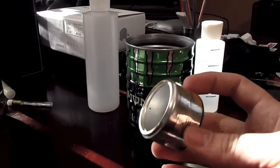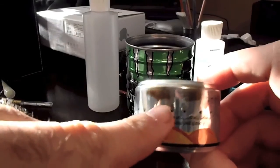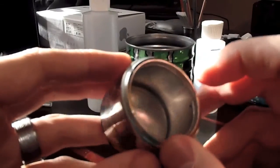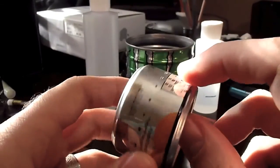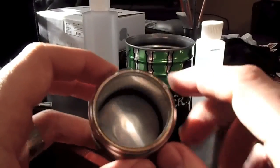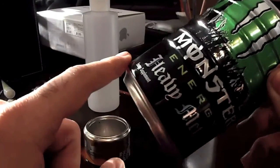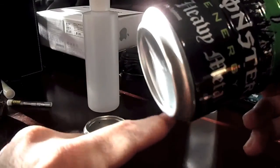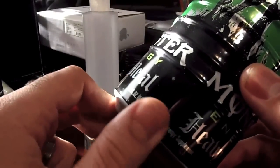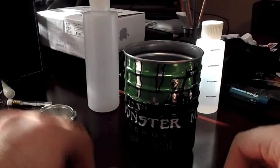It's good. It was only 15 bucks, so pretty good deal. Now I have noticed, I've been using the heat, and you can see some residue. That might just be the aluminum heating up and cooling down and changing colors as it's oxidizing or whatever. But I have found that there's a residue here, and I've cleaned the can, but when I use heat, a residue kind of forms around the bottom. So I'm going to try denatured alcohol from here on out, just so maybe it'll burn a little cleaner. I find that heat maybe doesn't burn as clean as people say it does.